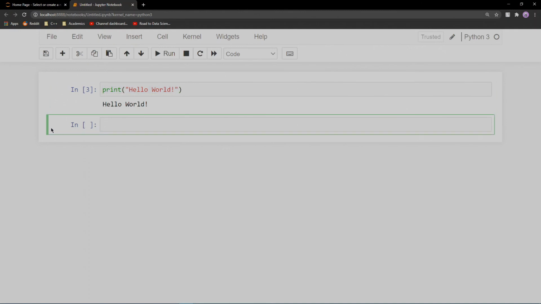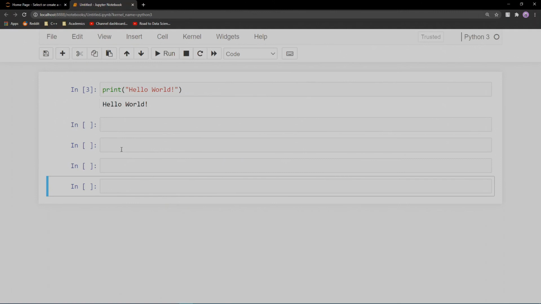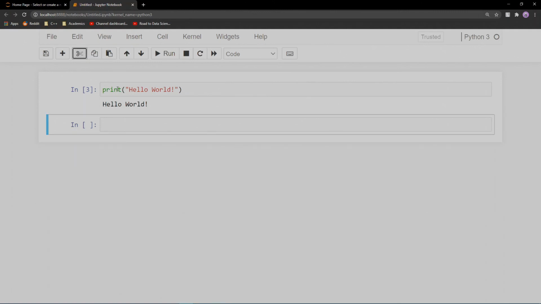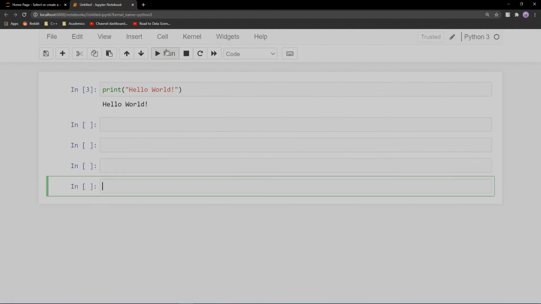If you want to add one more shell, these are called shells where we write something. Just click on the plus icon and you can see our shell is getting added. And if you want to delete it, just press the scissor symbol and you can see it's getting deleted. That's how we add more, means whenever we want to write something, you can write it in the next line, then you can just add up, or after running something, one is getting automatically added. After we run something, one will get automatically added, and to run you need to press shift enter or press this run button.